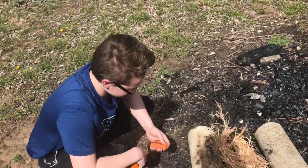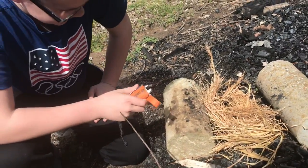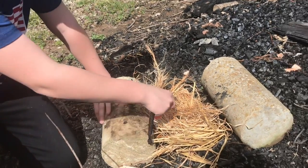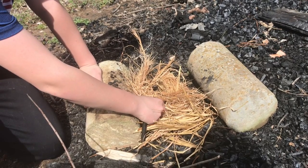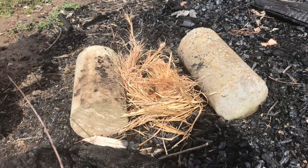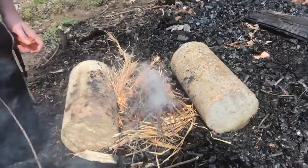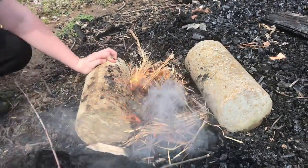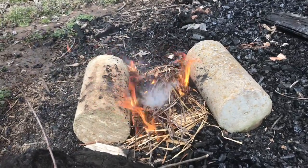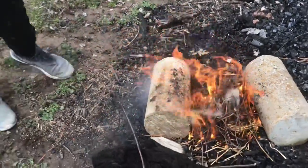All right, here's Scout. He's gonna start our fire. What method are you using, buddy? This is an electric fire starter. The plasma lighter? Yeah. Okay. Better feed it, buddy. Put your little bundle on it. The whole bundle. There you go. Now give it some air. Of course, the breeze is doing pretty good. Okay. Well, I'd feed it a little bit.